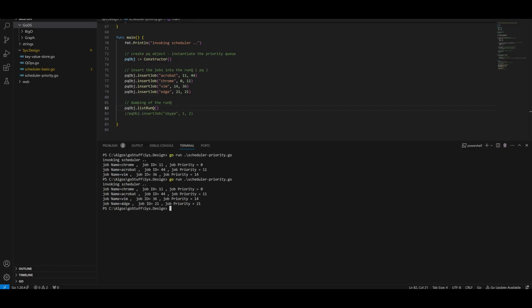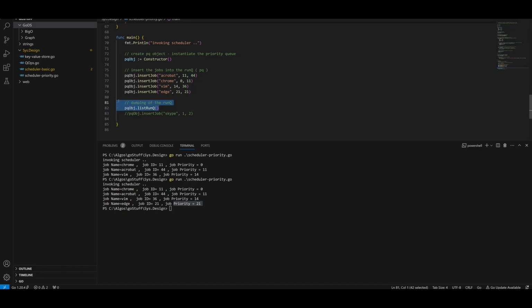So we have Edge showing up in the last because it has a priority value that's much larger than the rest of the jobs in the queue. So it shows up in the end. That's it. So we have seen the working behavior of insertion of the job into the run queue and their positions in the run queue with the list run queue function.